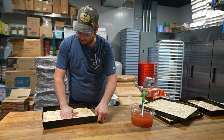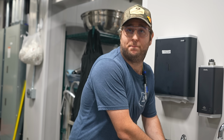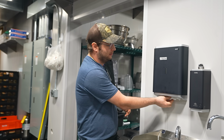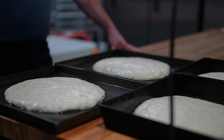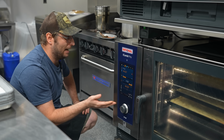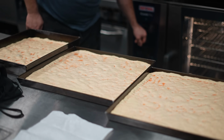I don't want to change the process, so I'm gonna put them into the combi oven to proof them, to finish it up. I could let them proof at normal room temperature, but since I don't have a lot of time on my hands, I need to speed up the process a little bit. Instead of like 4 to 5 hours of proofing, because we're in a 68 degrees environment, it will take way longer to proof. Right now it's 115 degrees and I let it go for the first 45 minutes. And when I see that it's almost doubled in size, I pre-bake them.